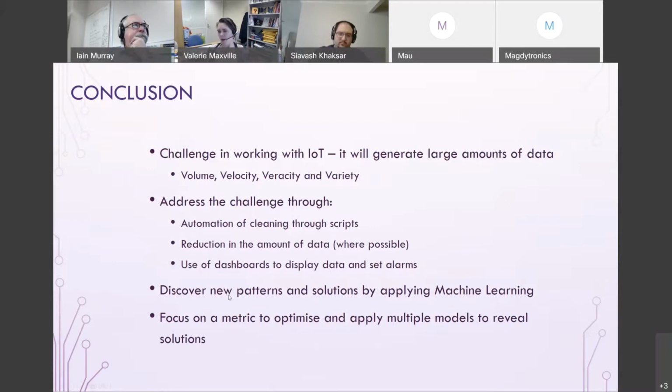And then once we know that we've got our data well looked after and well defined, we can start applying machine learning to extract some insights from that. And with that, you can't just go blindly into it. It really is important to focus on a metric, which might be reducing the amount of fuel used, with the driver's example from earlier.